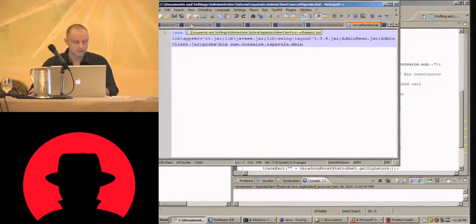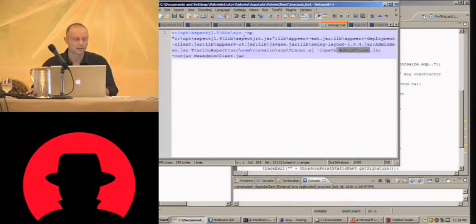To apply this, we use the AJC command. If I can find it here. So AJC is quite similar to javac. You specify a class path. We need to specify the AspectJ runtime library on the class path. Other than that, it's the usual class path that we found in the run.bat script, right? Point it to our aspect. Give it our target jar file, and we'll write out the new jar file to a new jar file called new admin client.